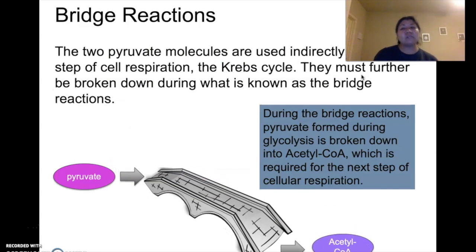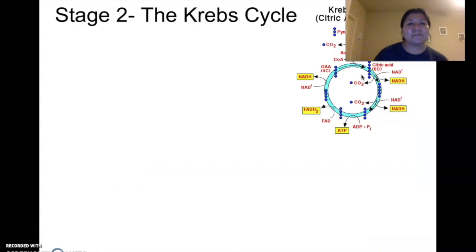Okay, pyruvate needs to cross from the cytoplasm into the mitochondria, and it's going to go through that with an enzyme called acetyl-CoA. So just like with photosynthesis, you don't need to remember the enzymes. You just need to know that pyruvate was generated in the cytoplasm, and now it's going to enter into the mitochondria for further steps of cellular respiration. This will only happen if oxygen is present. No oxygen is present, pyruvate's not going anywhere. It's going to stay in the cytoplasm.